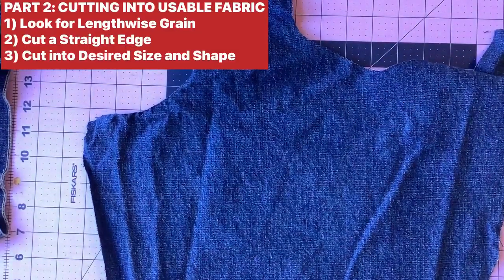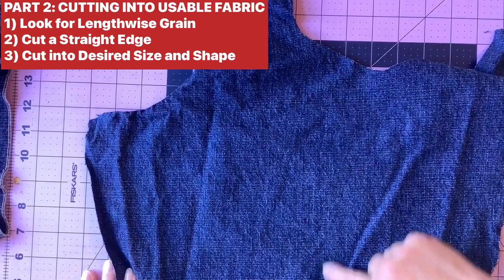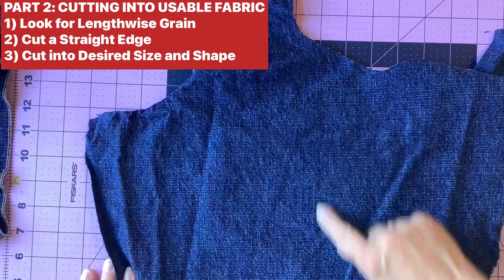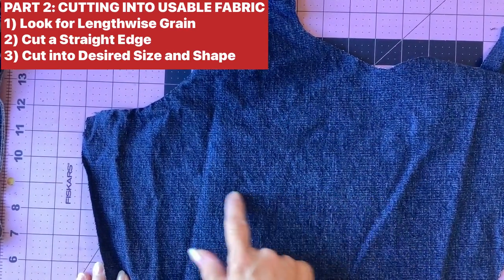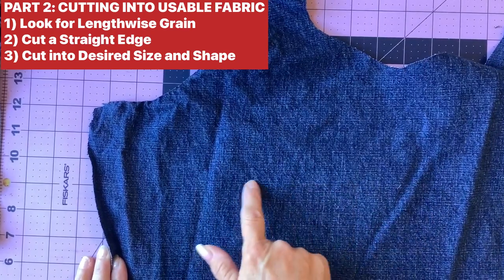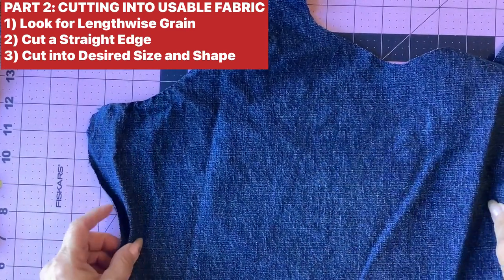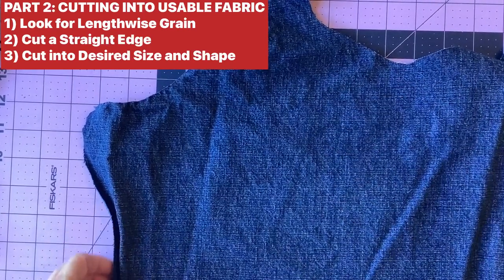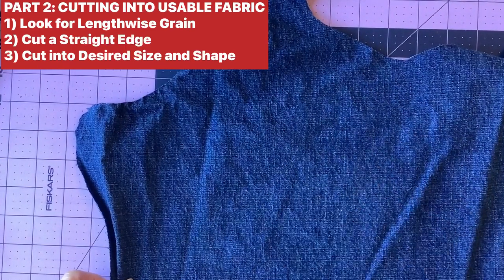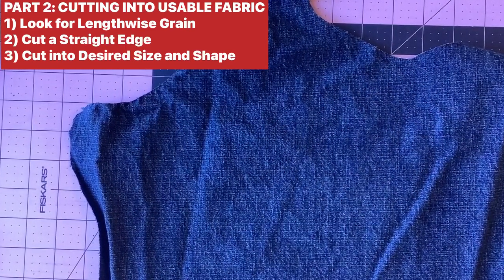The first thing I'm going to do is to find the grain of the fabric. Now, in this case, I'm looking for the lengthwise grain, the grain that goes up and down. If I zoom in, you'll be able to see that there are striations or markings in the jeans that show the warp and the width of the fabric. I'm looking for the long ways ones. When I cut, I want to cut parallel to the long ways grain of the fabric. I don't want to cut sideways diagonally. That will interfere with the strength and the flexibility of the fabric.